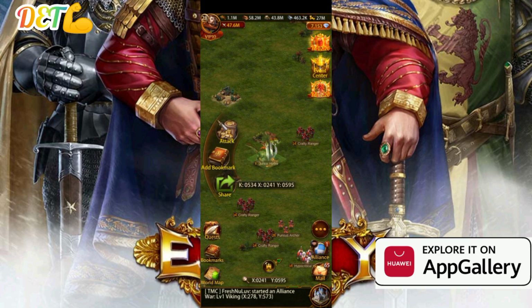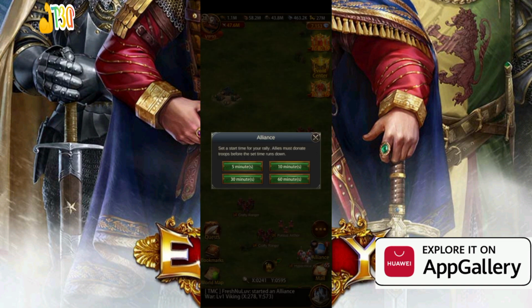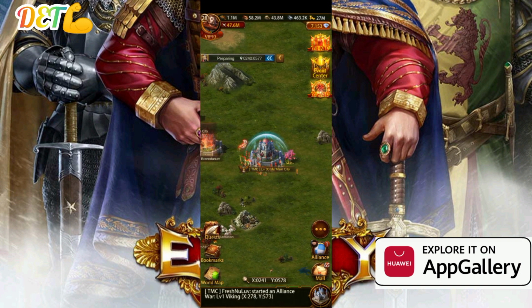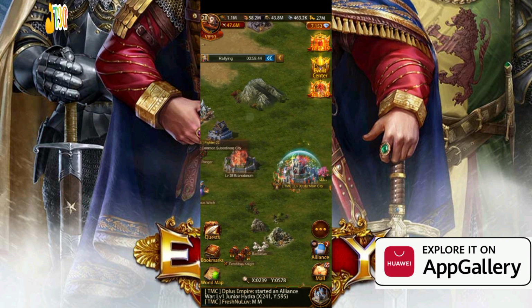So to ghost here, click on the monster and you click on attack, then you choose Alliance War. You choose Alliance War, you choose 60 minutes. Choose 60 minutes and bam. So once you've done this, the troops you ghost are no longer in your keep. They are somewhere chilling out. Okay, they are not in your keep. Even if you get attacked here, you will not lose your troops. Okay, so right now you've ghosted this troop.